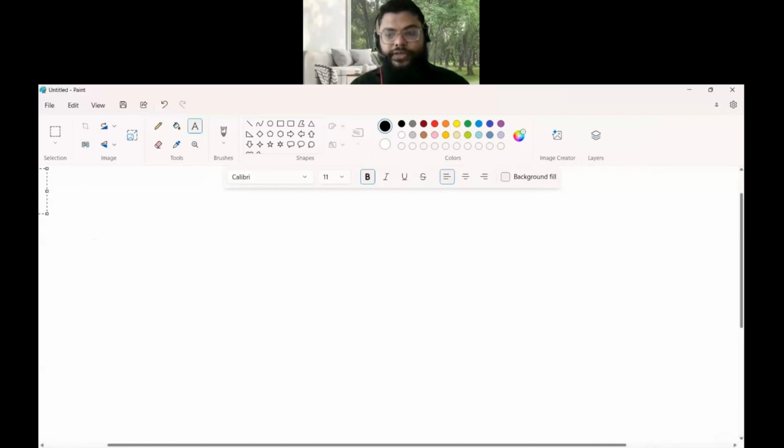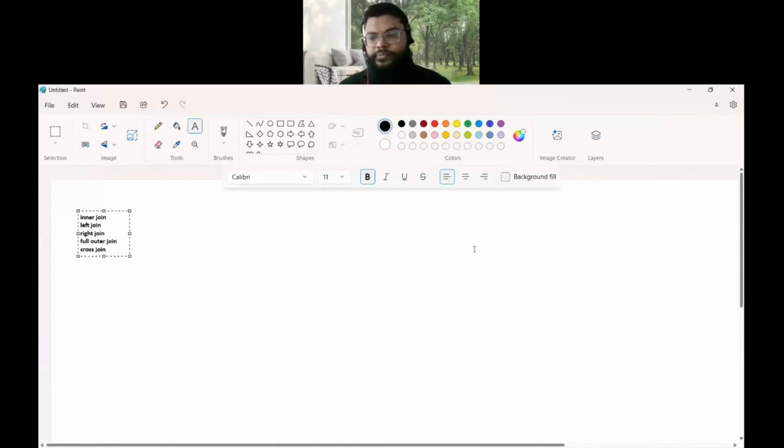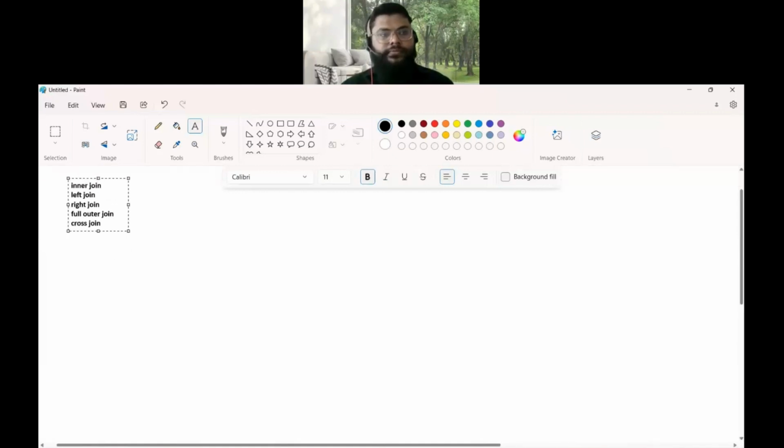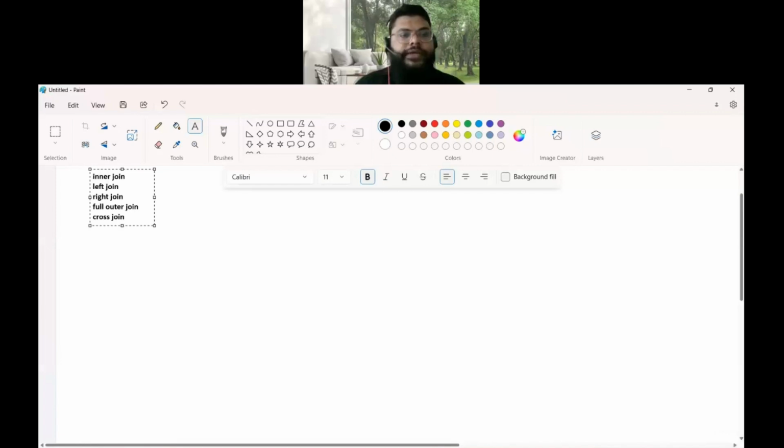So what is the function of inner join? It gives the matching values of both A and B tables. Okay. What is the function of left join? It gives the results of A table combined with columns from the right table, the B table. Okay.